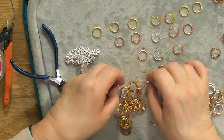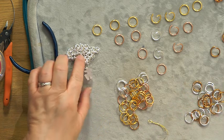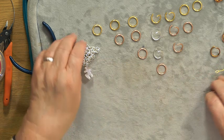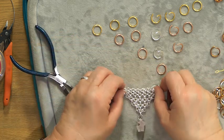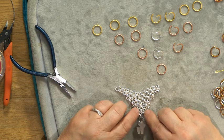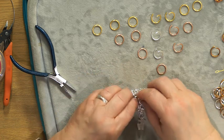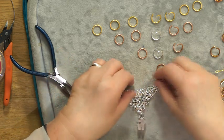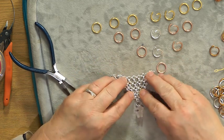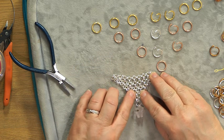So this is quite difficult now to see. So I'm going to flip to this one so you can see where we're at a little bit easier. So that's taking you through the process of how to add them. We're now at the stage where we're attaching all of these to each other. So we're just looking for, and if you lay it down, once you've got those, they'll fall over. So once you get to a stage, you can now lay it out and see everything appearing in your squares.